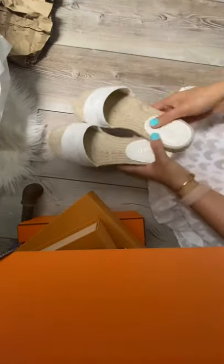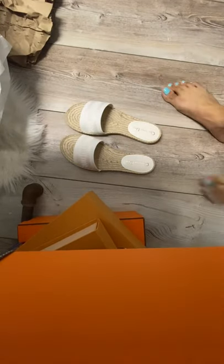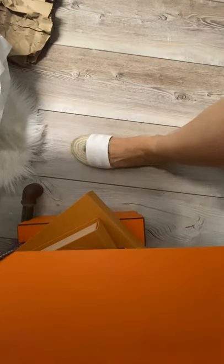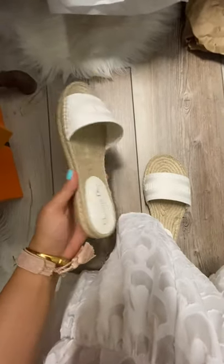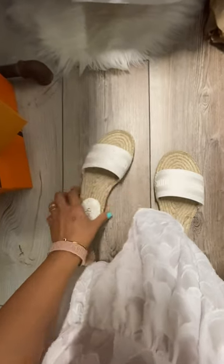I'm going to try them on so you guys can see how they look on the feet. Let me put the box to the side. We'll see how the fit and sizing is. Oh my gosh, it looks so pretty! They are comfortable. I might do another review if I can wear them somewhere and see how it goes — if my feet will hurt. But yeah, I might do another review to see how it goes.